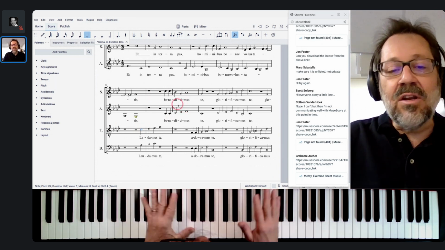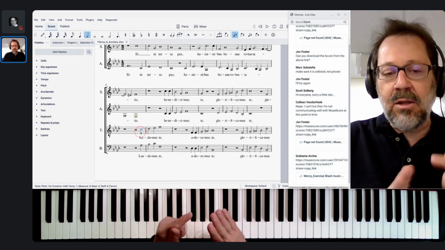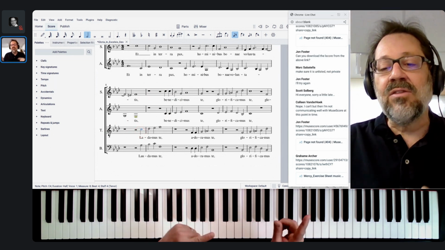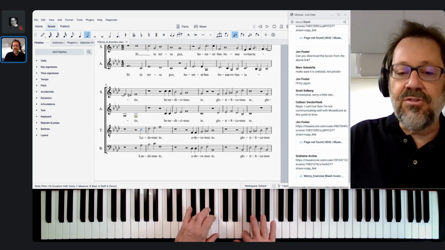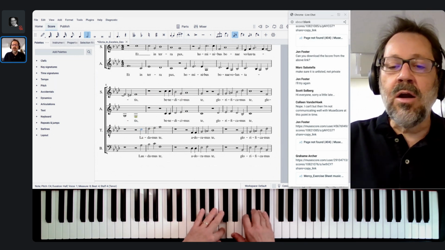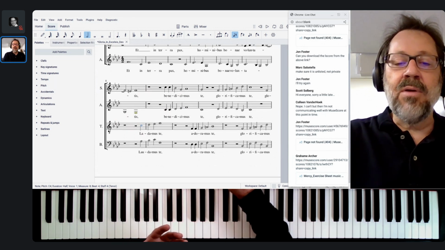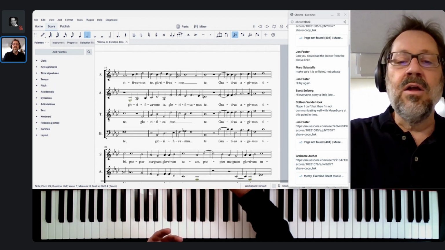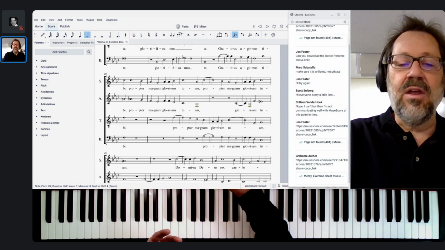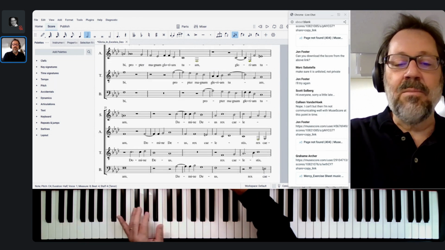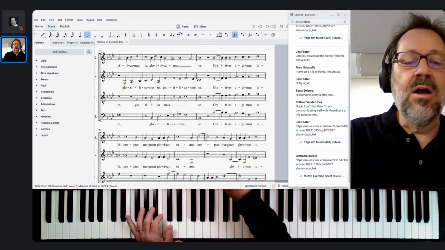But all of these intervals are consonant intervals. And if you're going to have that sort of parallel motion, thirds and sixths are the way to do it. Parallel thirds and parallel sixths are the intervals that work for this. And I probably wouldn't have to look very far to find places where Byrd uses parallel sixths instead of thirds, but just take my word for it. It's just as good sounding.